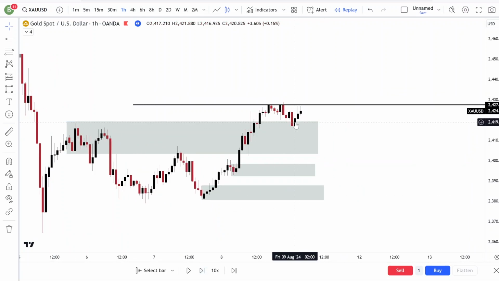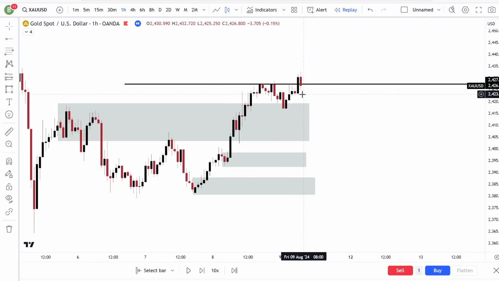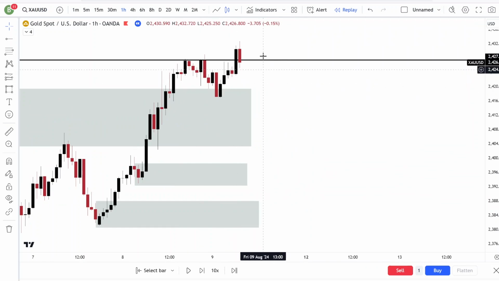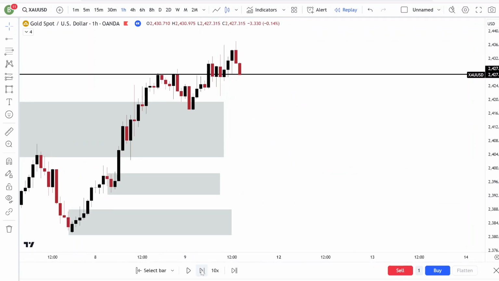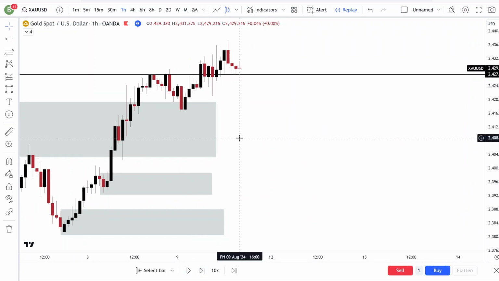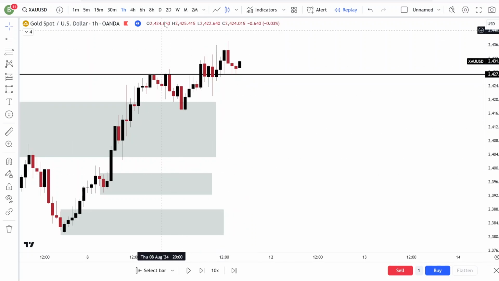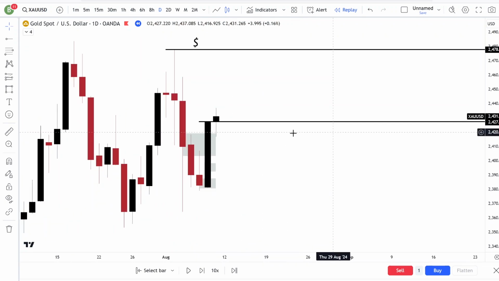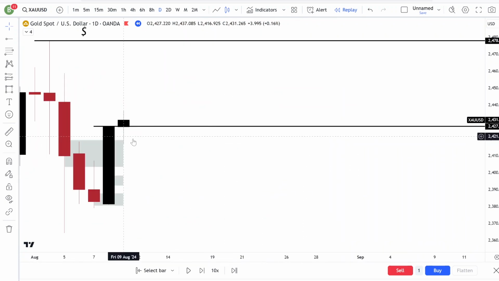So price is finding rejection. So let's see if price gets above this level, which would be the candle open. And price got above the candle open. So what can you say now? Now you can say the candle completely flipped, and now you have a clean bias to the upside. Did the candle close yet? And the candle closed. So you had a bullish candle. So now if we go on the daily, you had your bullish candle flip.